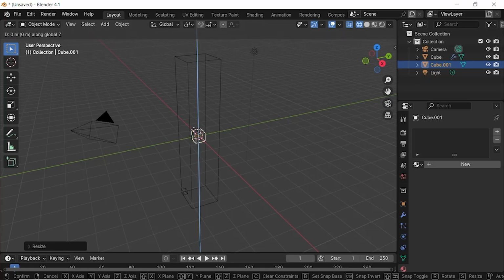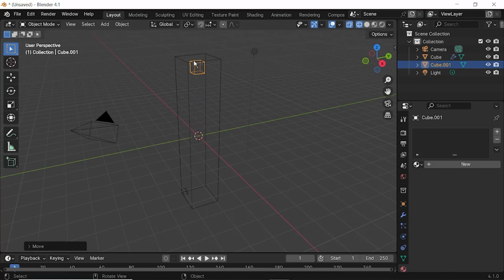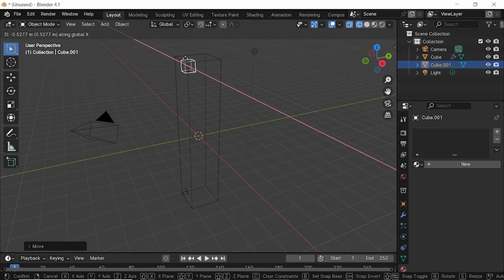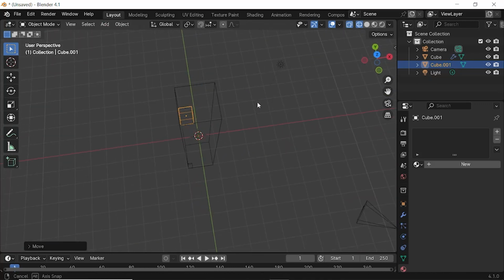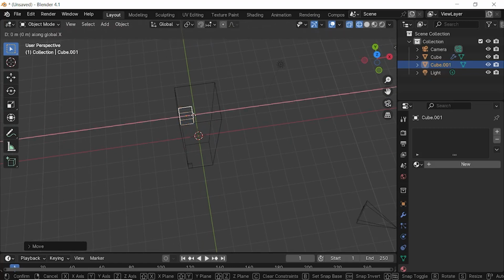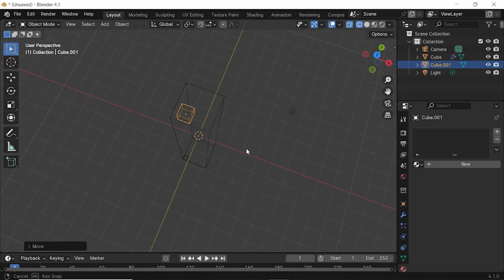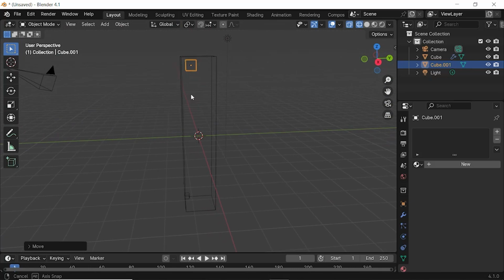So G, Z. I'm actually going to move it into a corner. So I'm going to nudge it a little bit on the Y and the X axis. You're going to make sure that your flow object is completely within the domain, or it will not work.